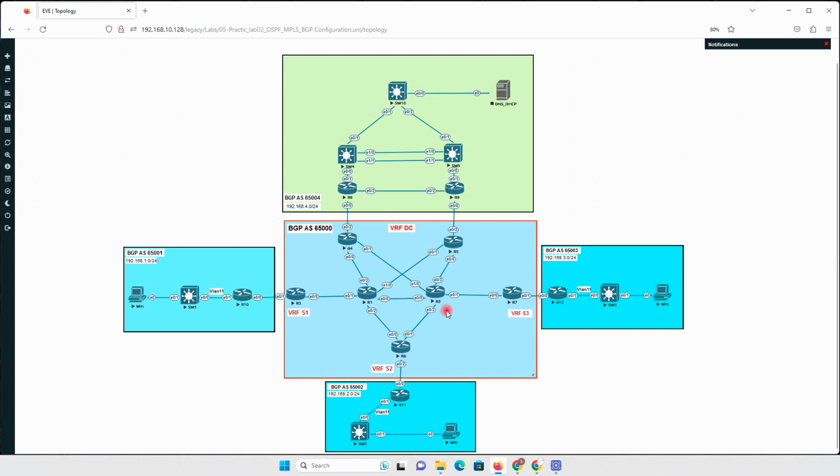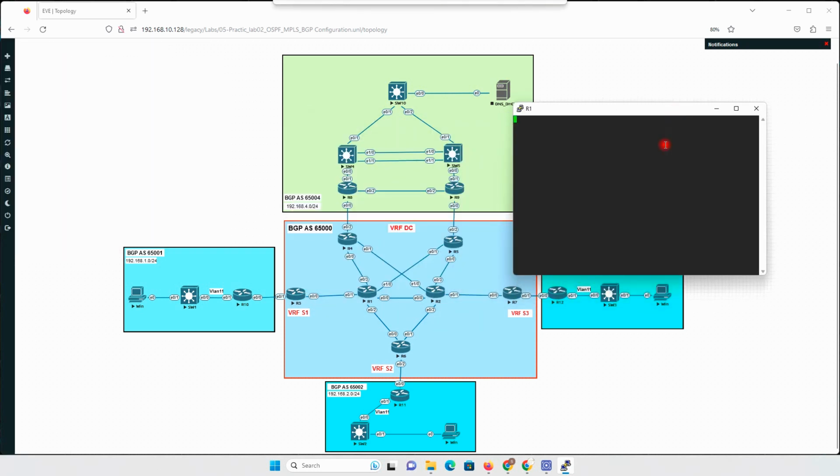I'm not going to speak about the details of MPLS here. You can find these details if needed on many websites on the internet, and in the Cisco documentation also. The main goal of this video is to practice, not to speak about the details. So let's start from R1 and try to configure MPLS and also OSPF here.